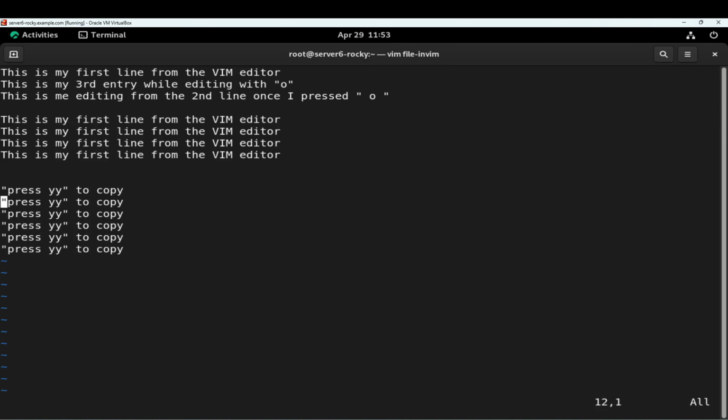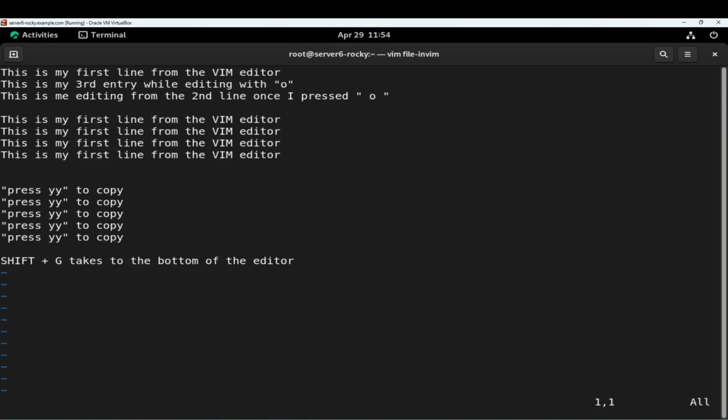Now, if I would like to delete this line, I just go to the beginning of the line and press d twice. So Shift plus G takes you to the end of the file. If I press g twice, gg, I'm at the beginning of the file.